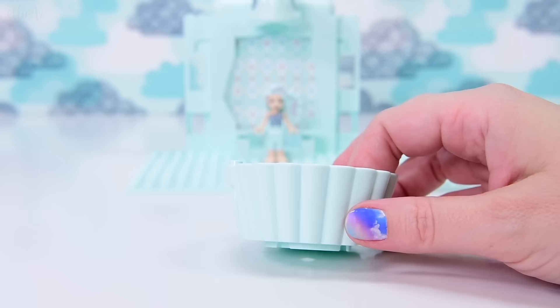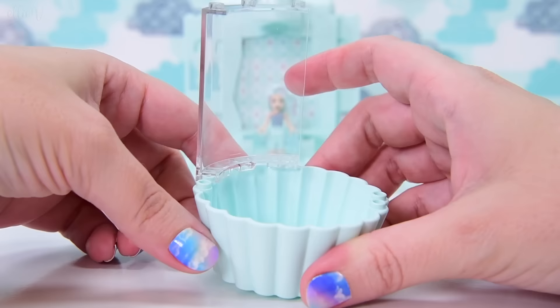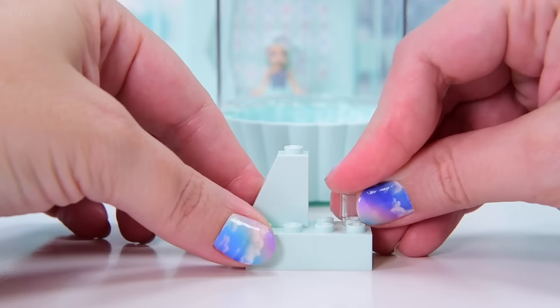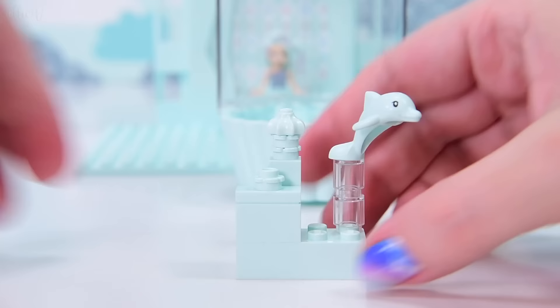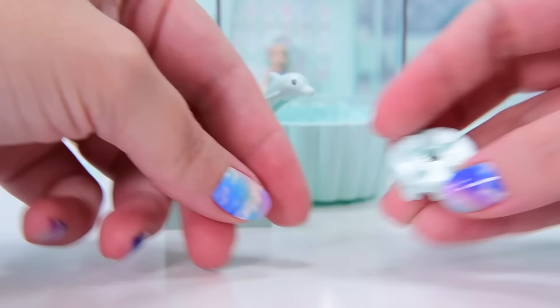Cupcake holder! Because this is a single color build, I'm definitely using transparent pieces in this. I want to make an aquarium. These are going to work - they're only holding on one side each with a single stud, but we'll connect at the top. We can put the little minty dolphins in here, but first we're going to have to build it up a bit so we can see them from the bottom. We're going to use more transparent things to make them look as though they're suspended in the water, along with some anemones and an ice pack piece that looks like a little corally anemone kind of thing.